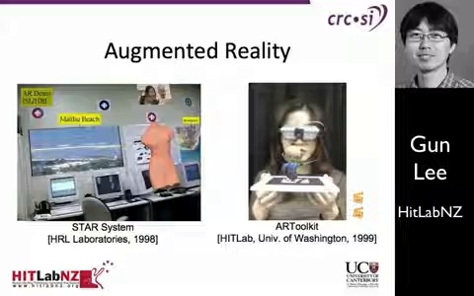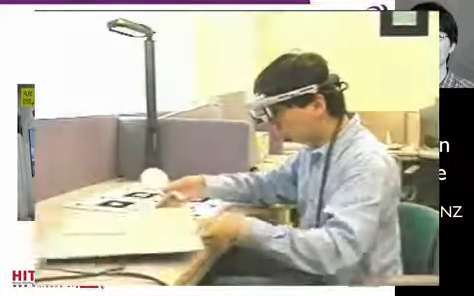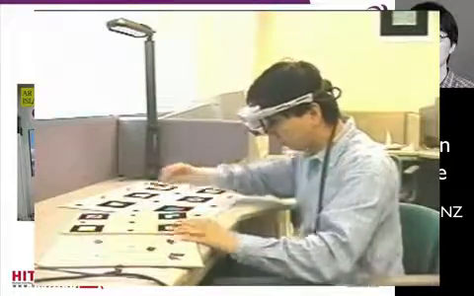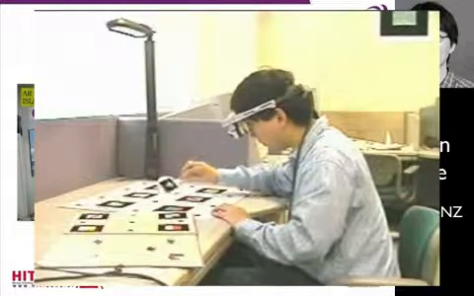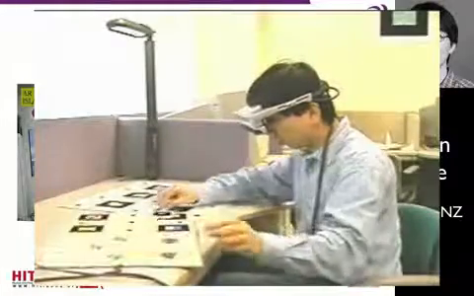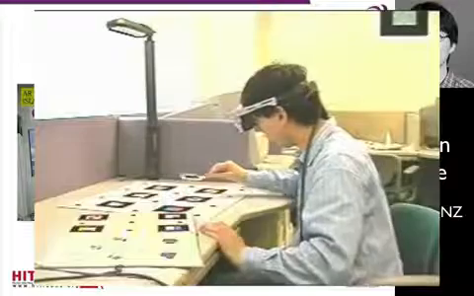which is a kind of human interface technology that shows computer graphics images on top of live video. So let me show you a short video clip that shows the concept of augmented reality. As you can see here, a person is looking at a kind of booklet that doesn't have much on it other than squares, and he's holding a kind of paddle. He looks a little bit out of his mind because he's putting this paddle in the air. But it's a little bit easier to understand what he's doing if we look from his viewpoint, which shows what he's actually looking at.